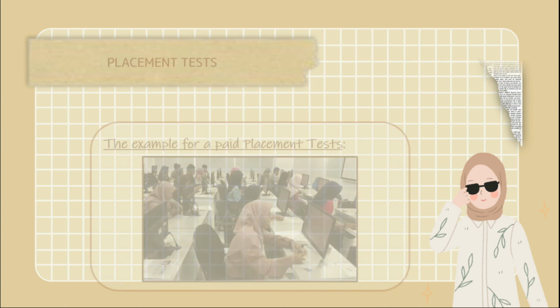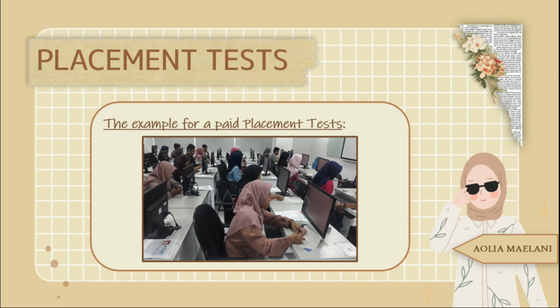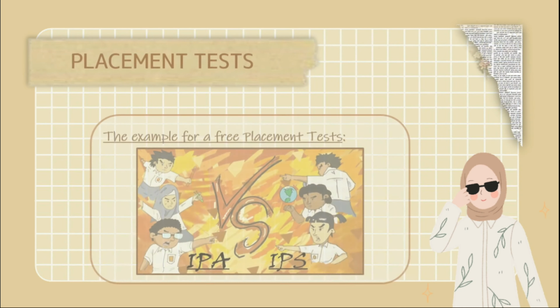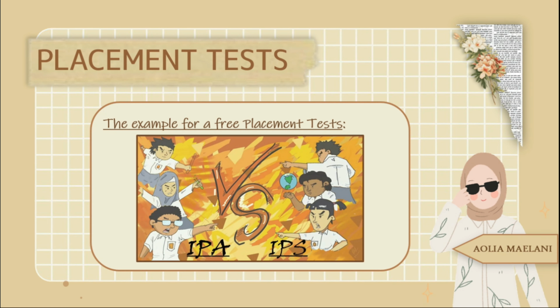An example of a paid placement test is UTBK or SBMPTN, where you buy a ticket which costs 200 thousand rupiah just so you're able to take the test and get a chance to enter your dream university. A free placement test example is a high school placement test to divide students into three groups of classes: science, language, and social.